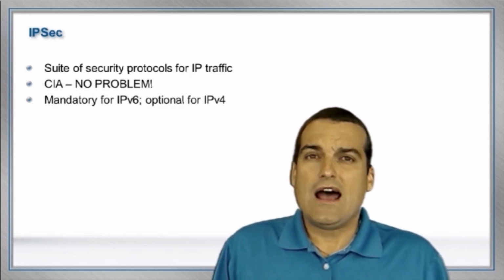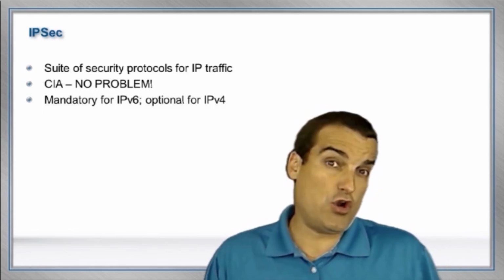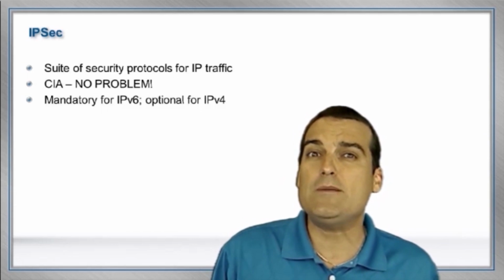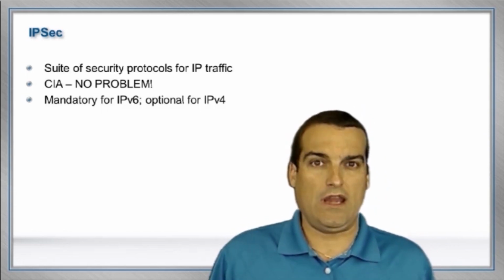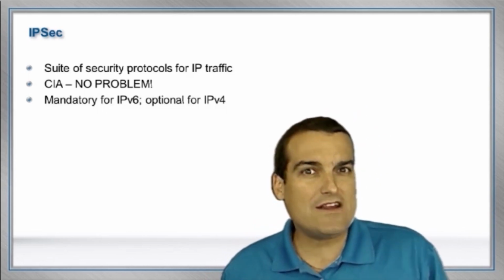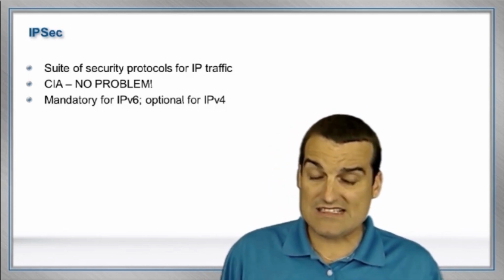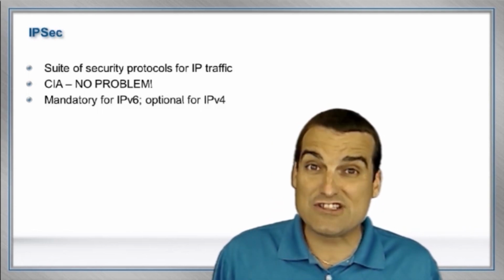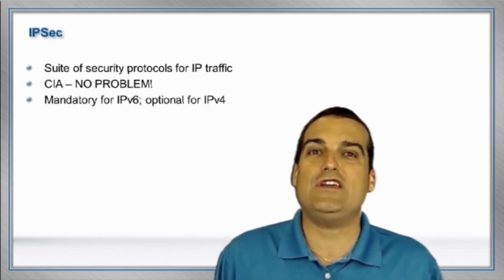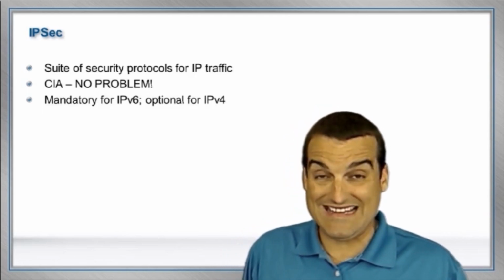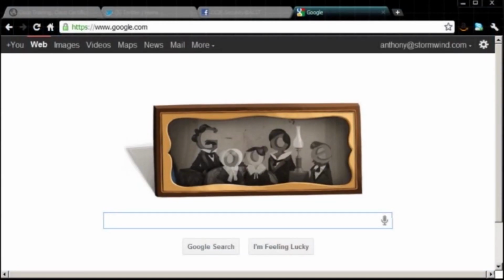Interestingly enough, IP security is totally optional for us to use in an IPv4 environment, but it is mandatory that your IPv6 devices support it. So when the makers of IPv6 got together, they said this IP security suite is so amazingly powerful and so important that we absolutely want to ensure that every V6 device has it built in. Pretty remarkable, and it gives you an idea for the power of the IPv6 protocol.